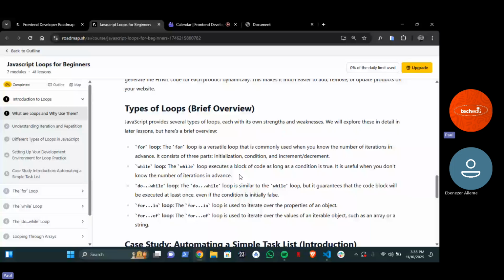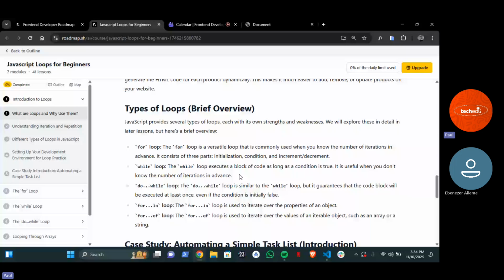Because in your to-do list, you don't know the amount of to-dos that your user wants to add. They might want to add any amount. So the while loop is saying that this is going to be true as long as the user keeps clicking on add. They keep adding new items. Do you get it now? That's what the while loop is.